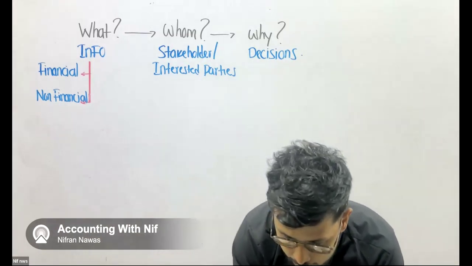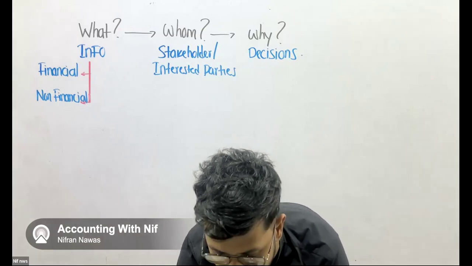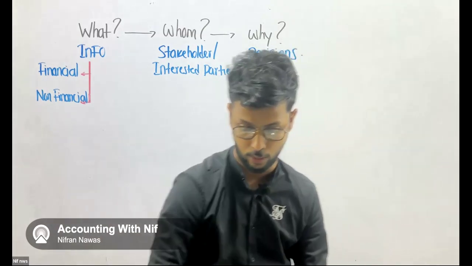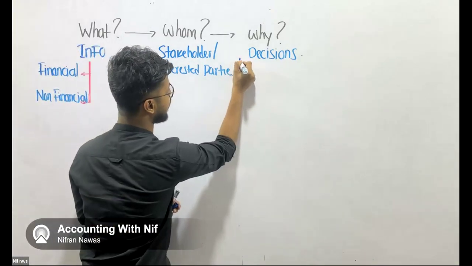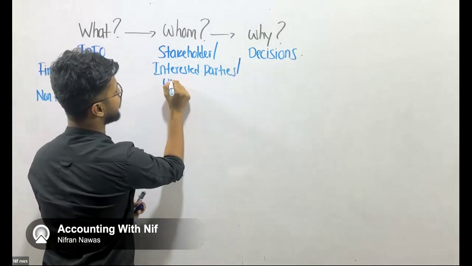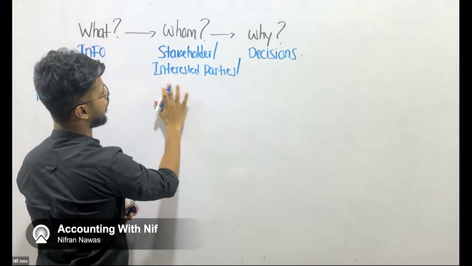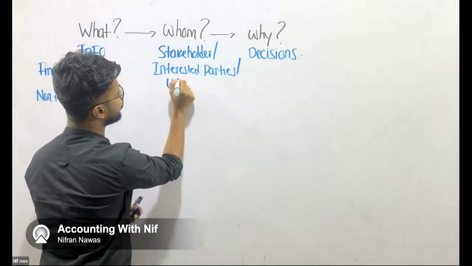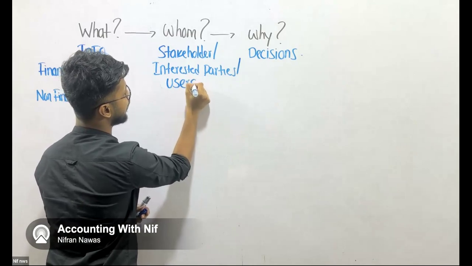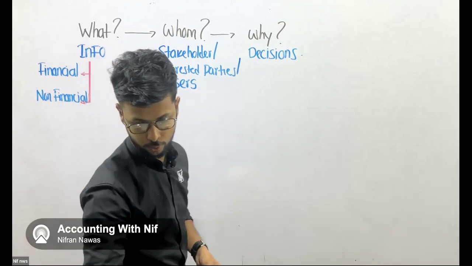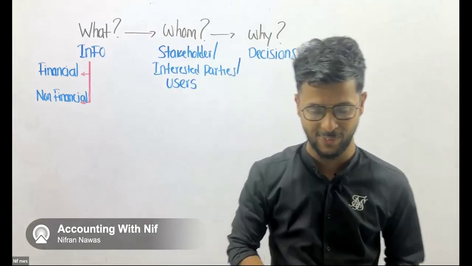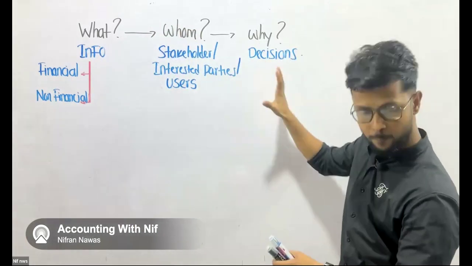Yes, Umair Faisal, users also will come. Yes, exactly. Very good, Umair Faisal. I'll take that as well. Umair is adding on to something that I taught you. Even users of information can be considered a synonym for stakeholders. So thank you, Umair Faisal. Appreciate it. Very good. Well done.